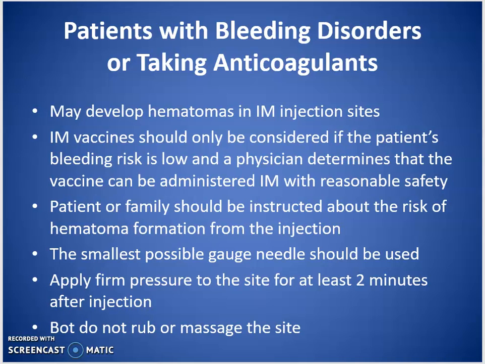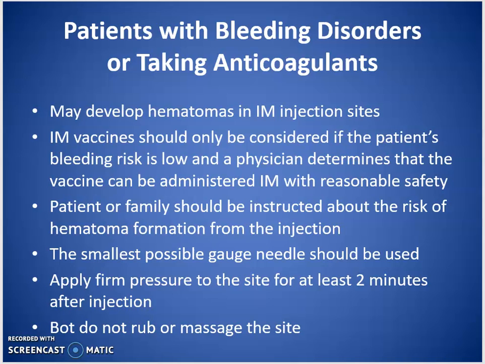So, patients with bleeding disorders, or if they're taking anticoagulants, which are another word for blood thinners, they may develop hematomas easier during an IM injection. IM vaccine should only be considered if the patient's bleeding risk is low, and if a physician determines that the vaccine can be administered IM with reasonable safety. So this is where the doctor's order is so very important. Always remember, it doesn't matter what the patient says. If you do not have a doctor's order, you may not administer that medication. So always make sure you have a doctor's order and that it's a clear order and you understand what they're asking you.